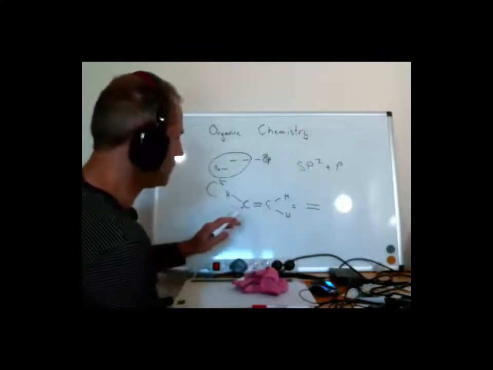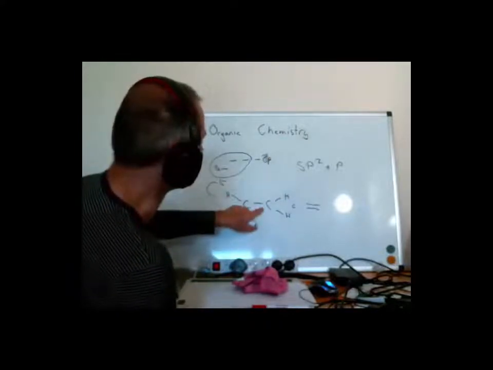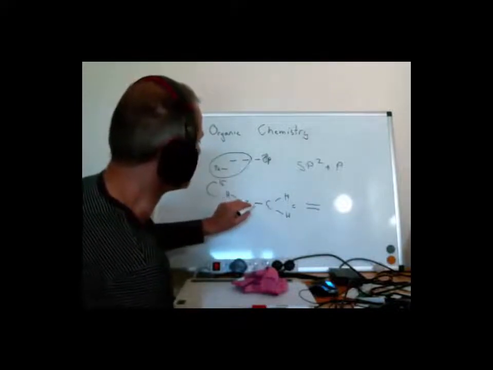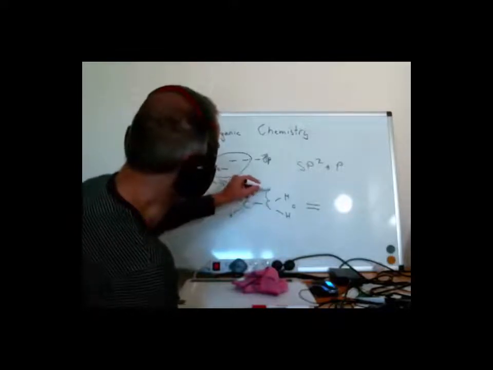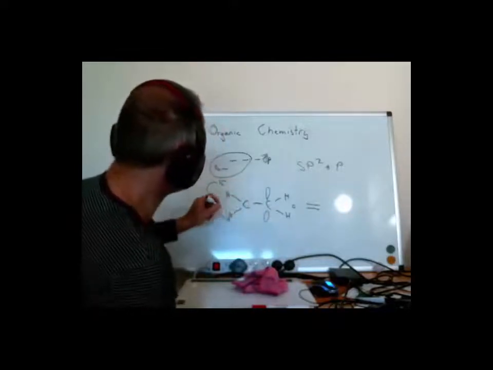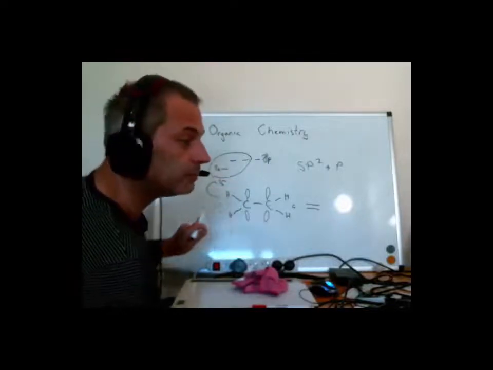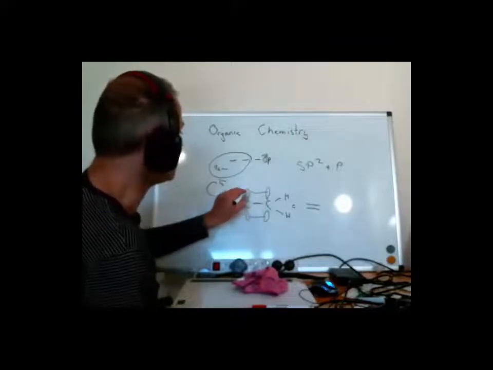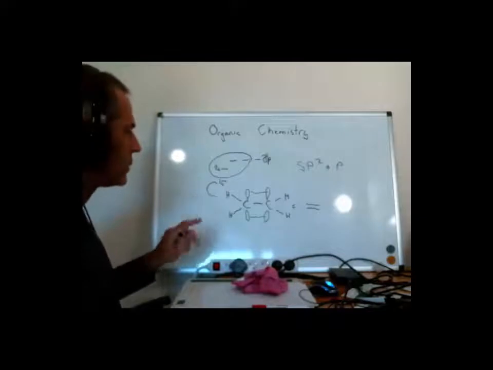And if we draw it with our orbitals, this carbon has 3 sp2 orbitals, which are connected to the carbon, the hydrogen, and the other hydrogen, and it has a p orbital which sticks up and down. Let's put one on here as well because they're the same, which sticks up and down, which makes the double bond. The double bond is weirdly on the outside. We'll come to that in a little bit.